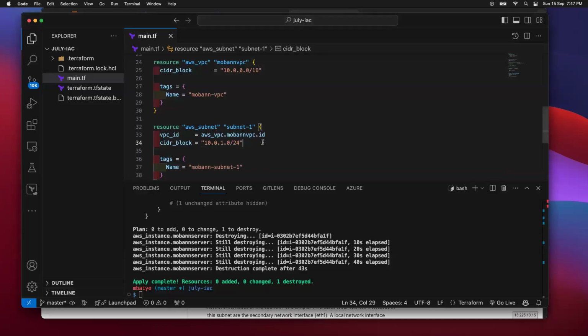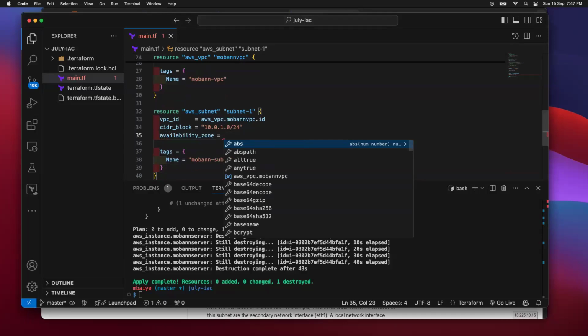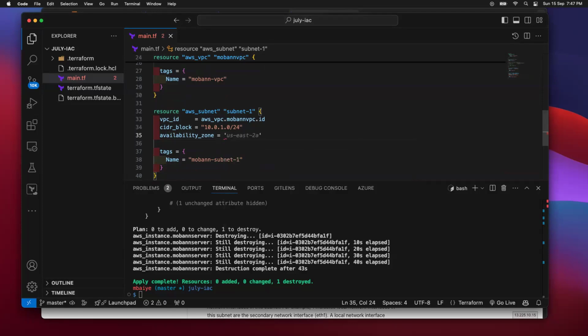I'm trying to stick to the basics. So you can choose what availability zone, and the availability zone would be determined by whatever region you're provisioning your infrastructure in. Because we are in US East 2, it has to be one of the availability zones in US East 2. Usually, we are hard coding all of these things now, but there are better ways of actually doing this. We'll learn about this. We'll be using our data source to pull in a list of availability zones and then interpolating that in here.